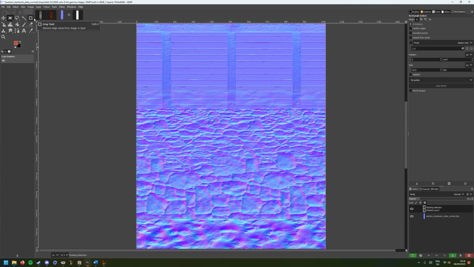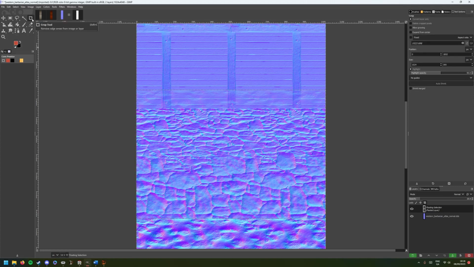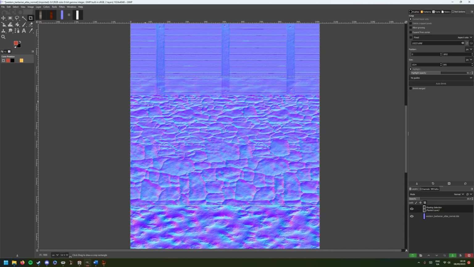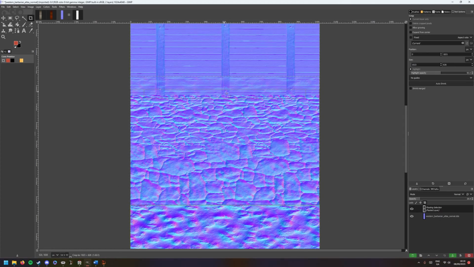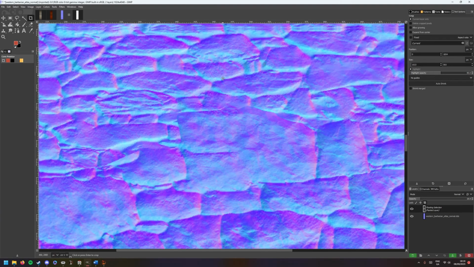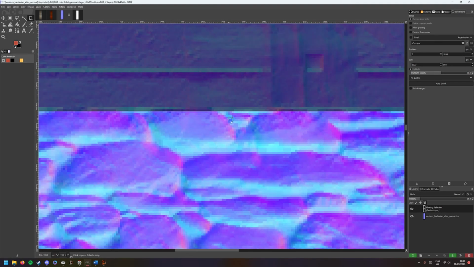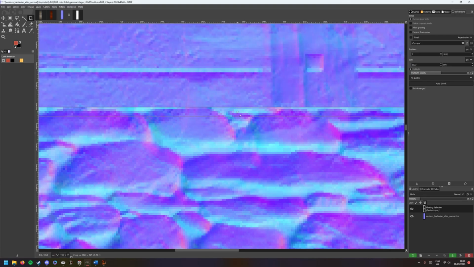Select my crop tool. If you're working with textures that are too big as well, you do have the scale tool up here. That is also handy to use. Just be aware that you will be making textures smaller. But we will stick with the crop tool for here. So again, I'm going to select the whole thing or start from the bottom left corner and then just adjust this top bit. So zoom in to get a better view. Bring that up.